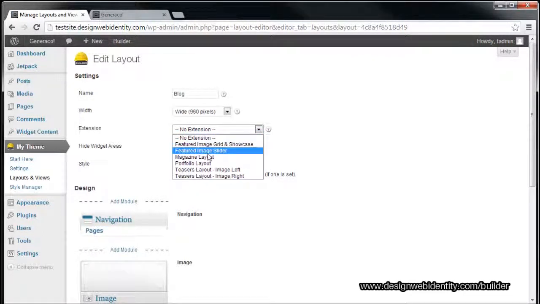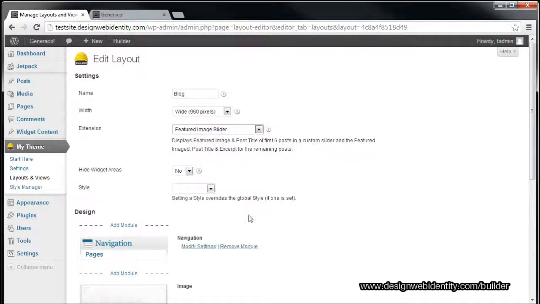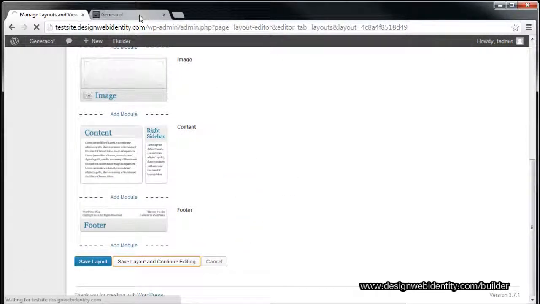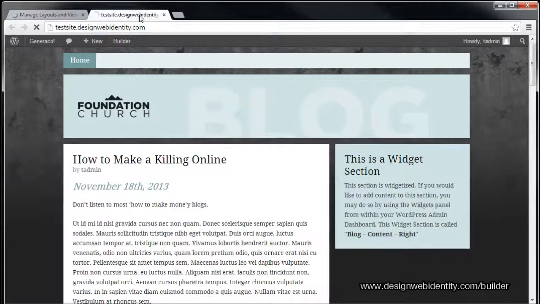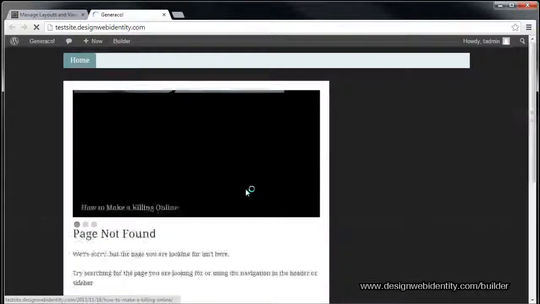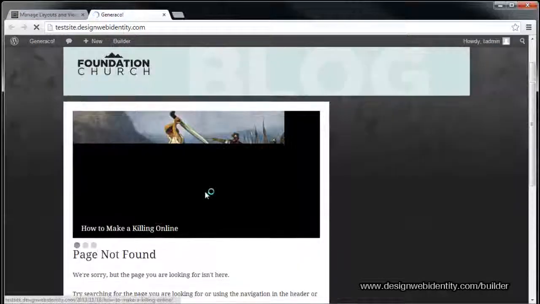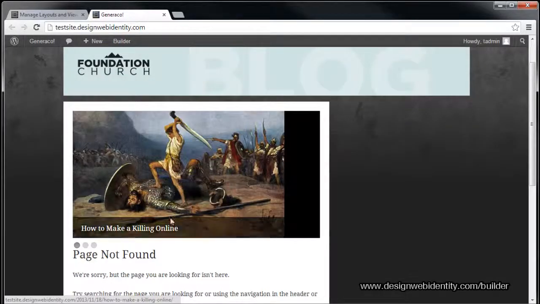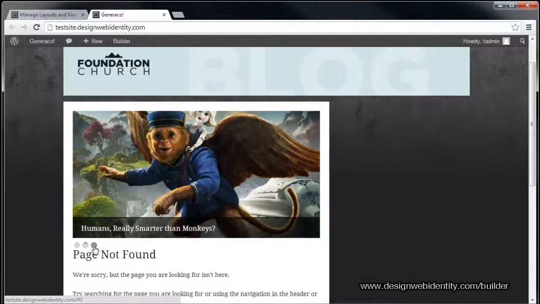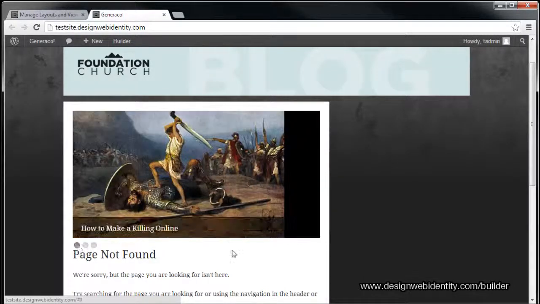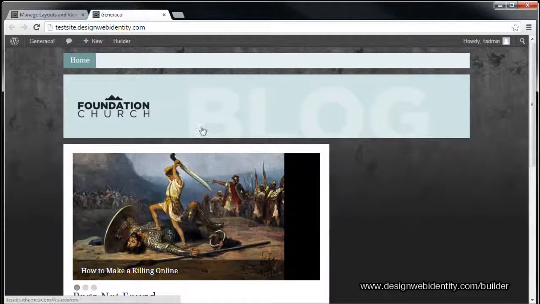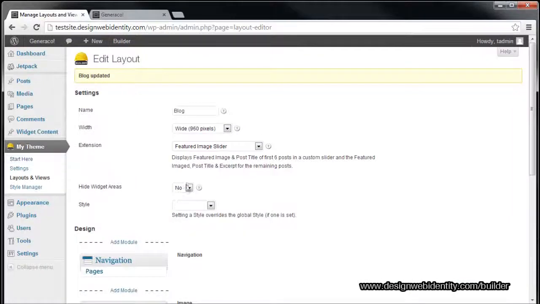And there's a few different extensions. Once again, we can try the featured image slider, which is different again from the last theme. We'll head back and refresh. Now that's taking a bit of time to load. You can see we've got a nice slider at the top of the page now. So it's got our blog title and image, and we can click to slide to the next featured image, which is a fairly nifty little option. We've only got the one post on it at the moment, but that's something we can look at later.